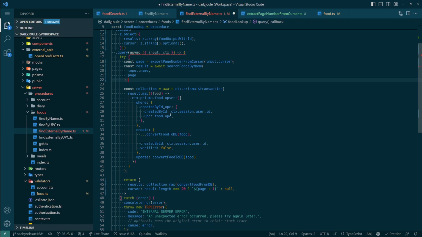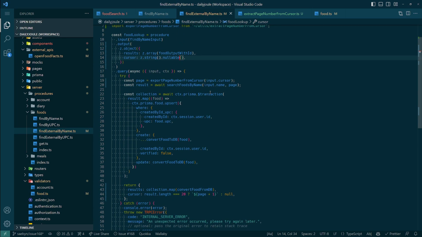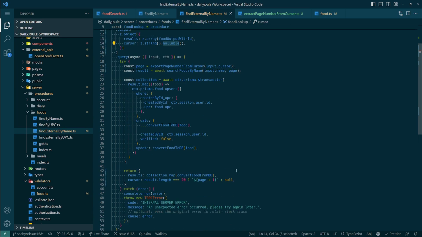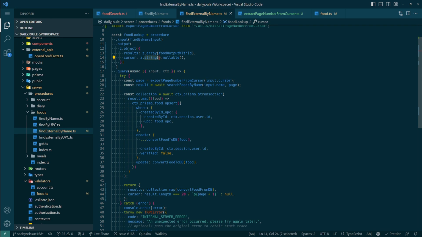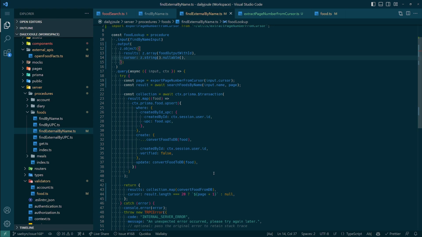String optional. Not optional, nullable. There we go. So in Zod, nullable is what you use if you want it to be the value or null, and optional is what you want to have if it's undefined or the type.